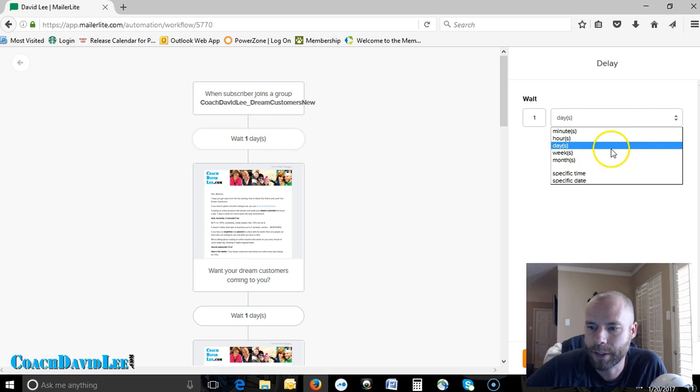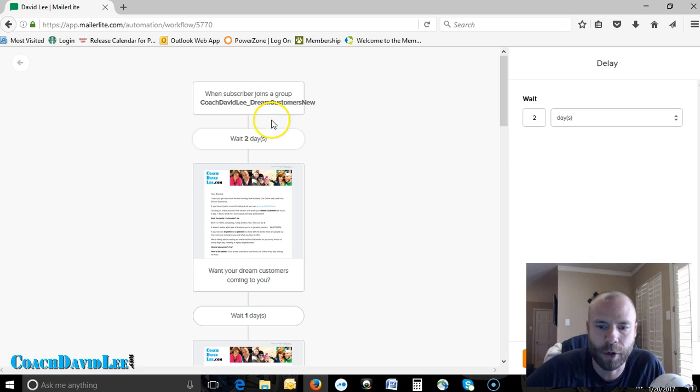You've got minutes, hours, days, weeks, months, or a specific date. So let's say I wanted 2 days to go by before the first email sends. I would just change that to 2, make sure days is selected, and then save.